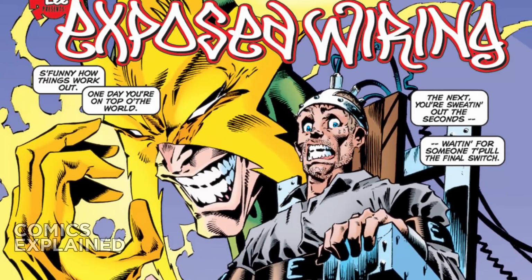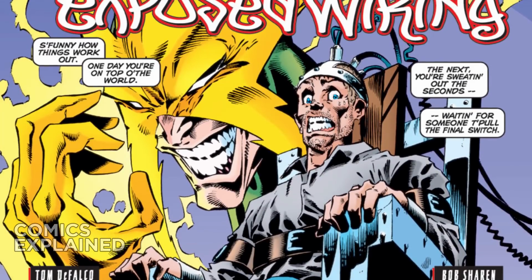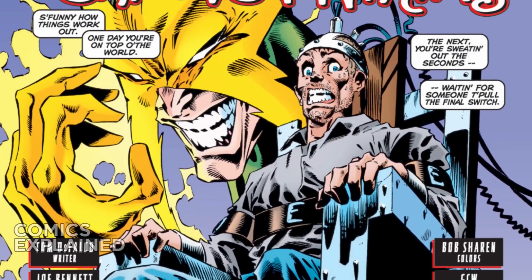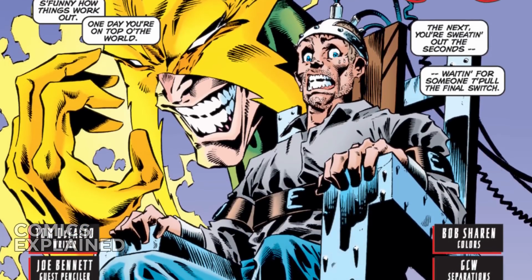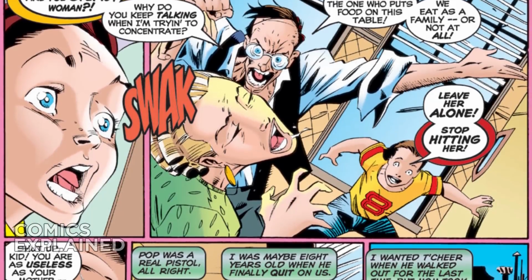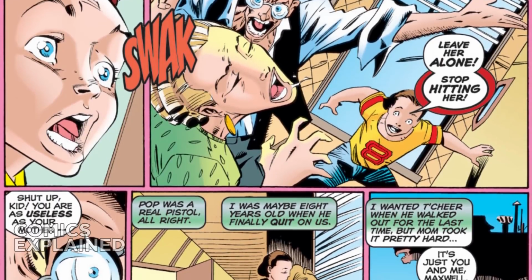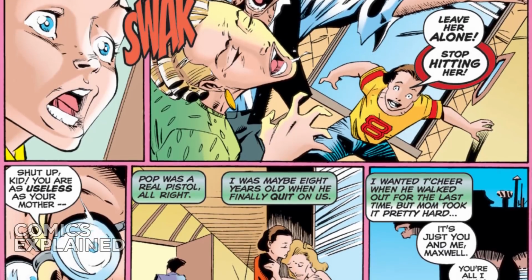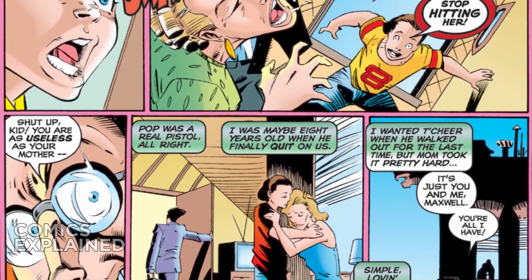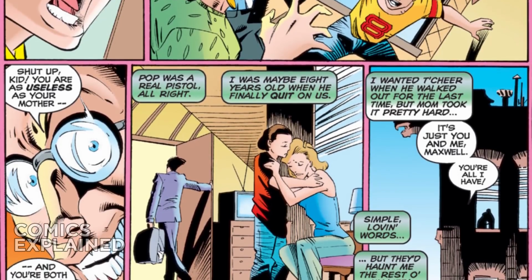Now, with this origin being more comprehensive, it did bookend to the original origin from Spider-Man number 9 in 64, but this one offers a lot more insight into the life and times of Maxwell Dillon and why he ended up becoming the person that he was. So what this really told us was that at a previous point in time, his father was exceedingly abusive towards his mother. Now, it wasn't really on the same level as Brian Banner, in the sense that Bruce Banner's father was abusive towards Bruce and his mother, but the father of Electro was really just beating on his mother.